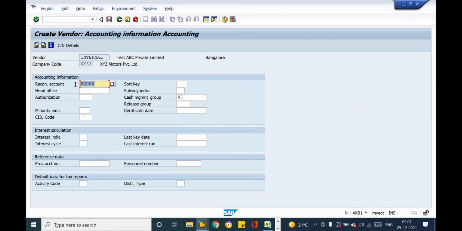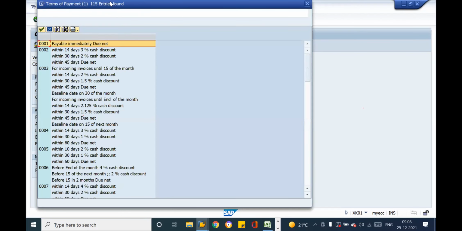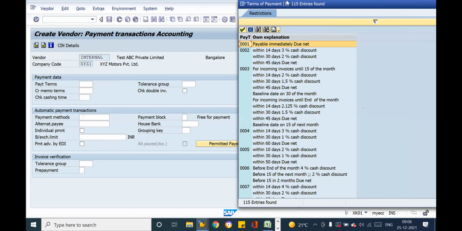On the front end there is the subledger vendor, ABC vendor. We are going to do the procurement activities and the payment activities, but in the back end, I want to update this balance into my GL. Then we have to specify for this vendor what the payment terms are. We can create our own payment terms, whether it is 30 days, 60 days, 90 days, or immediate payment terms.